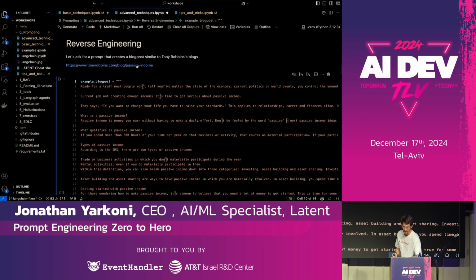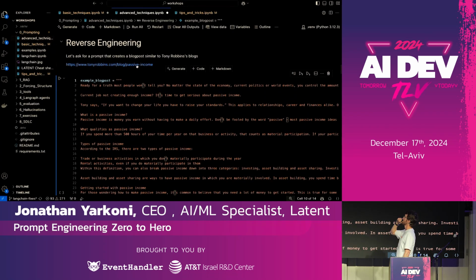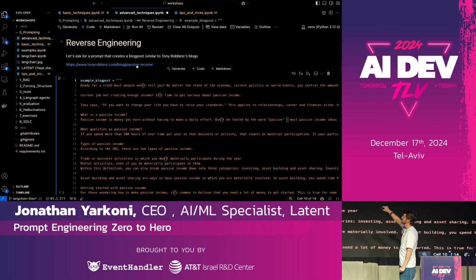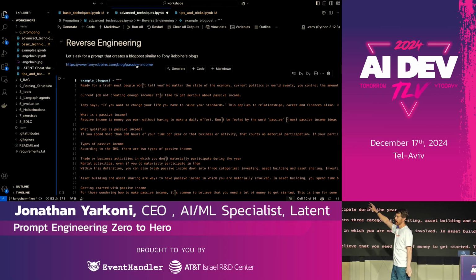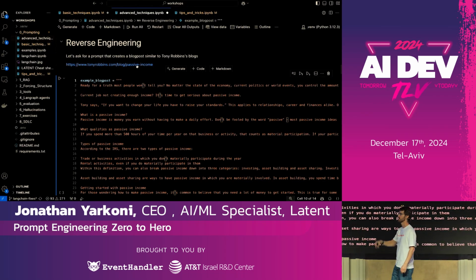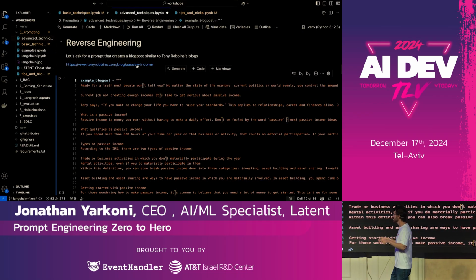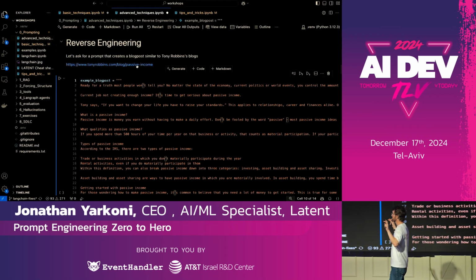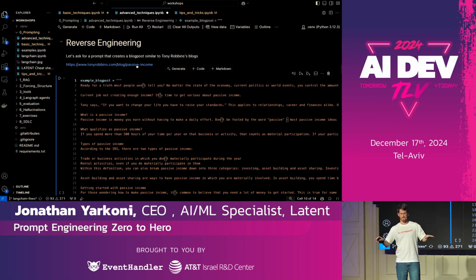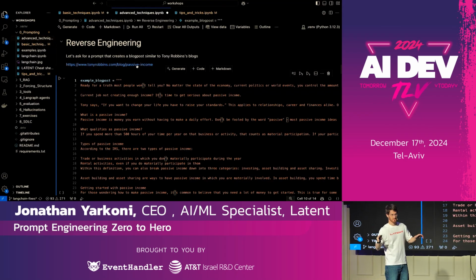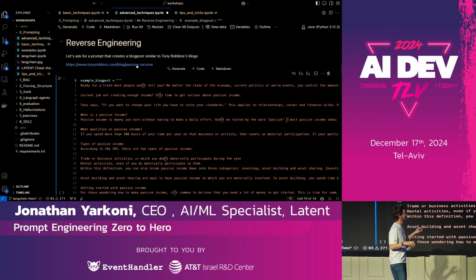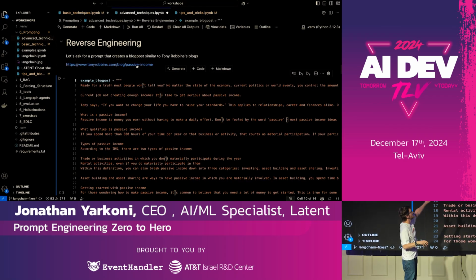The last advanced technique which I want to mention, there are obviously many more, but I won't go through them for time's sake, is reverse engineering. I love this technique, especially if you're starting out. On any workshop that we do, we always have people use this technique. We're not against the new technology, obviously. We're a shop doing generative AI. This is a great technique.